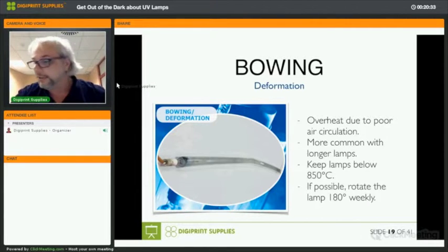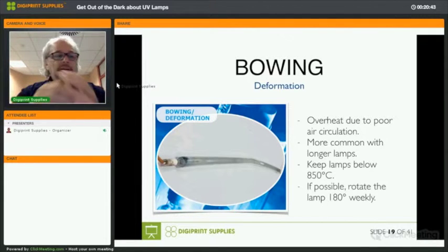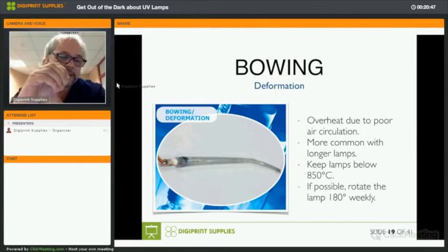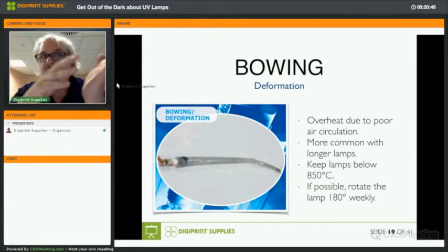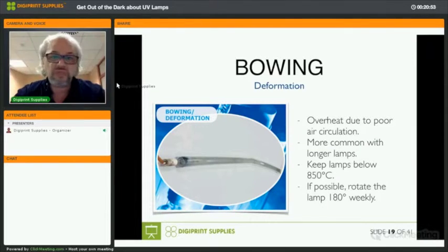All right. Everything below 650 degrees will, for metal halide lamps, make the metals in the lamp start to condense. Okay, which basically means that if it is below 650 degrees, no curing.